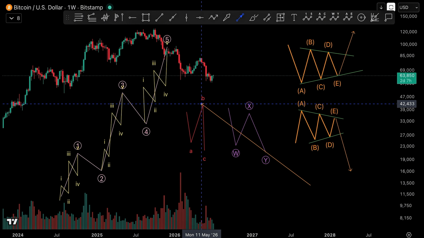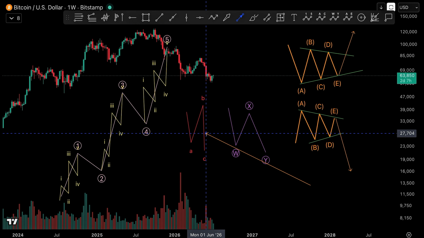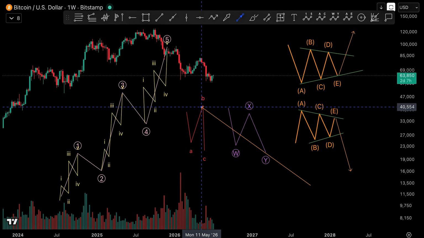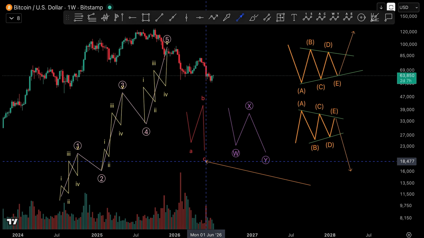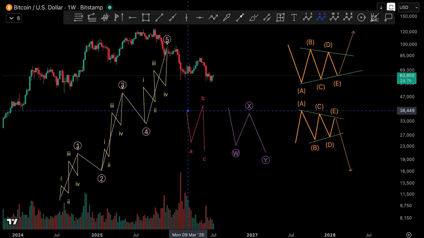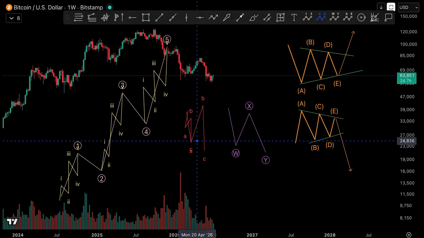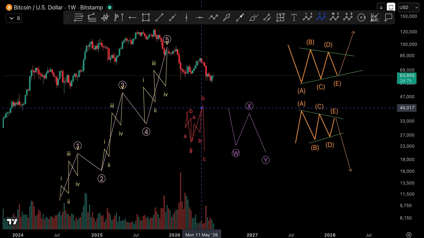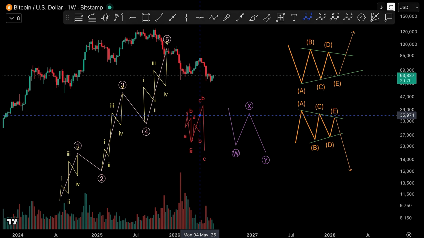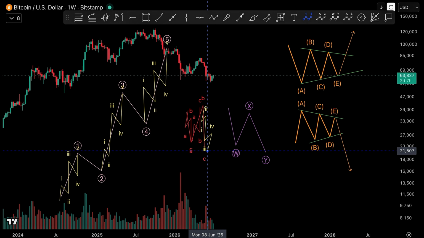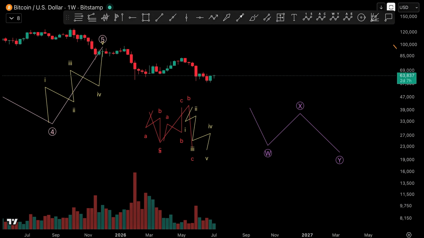So within these 3 wave structures, we also have 3, 3, 5, like 3 waves here as an ABC, and again an ABC, and then 1, 2, 3, 4, 5. That is called 3, 3, 5. So let me draw that 3, 3, 5 for you. So this is A, B, C, and another from here, A, B, C, and then finally we have 5 waves move towards the downside. Okay, that's how it's counted as 3, 3, 5.